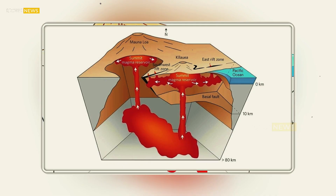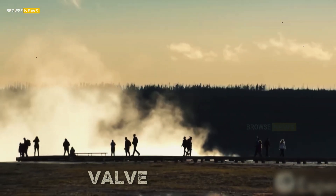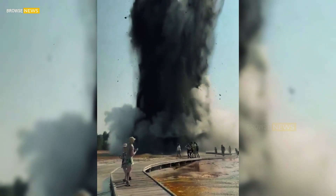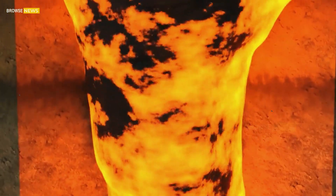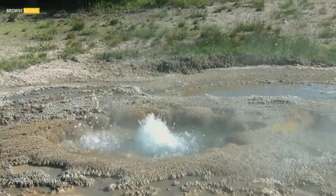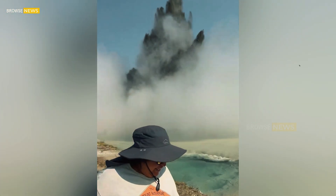Adding to the sense of stability is the discovery of a magma cap — a partially molten layer about 3.5 to 4 kilometers beneath the surface. Far from being a threat, this cap acts like a safety valve: it allows gas and heat to escape slowly into the overlying hydrothermal system, which is why Yellowstone continues to bubble, steam, and explode with geyser eruptions. Without this natural venting system, pressure could build more dangerously underground. Still, geyser activity, while dramatic, does not mean the supervolcano is stirring — it reflects the constant circulation of boiling water and steam in the park's hydrothermal plumbing system.